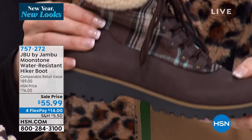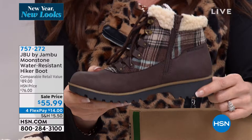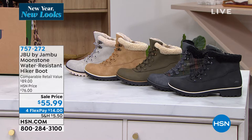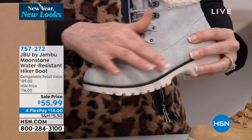This is a normally $89 boot — we've got it on sale at $55.99. This is the hiker boot you're seeing all over the place. Usually that lug sole makes you feel like you're lugging around a boot, but these are lightweight and adorable. They do have a tie, but you're just going to zip in and zip out and your feet are going to be so nice and toasty — not overheated, but not going to get wet because it's water resistant. The one I showed you was the brown plaid, and this is called stone.